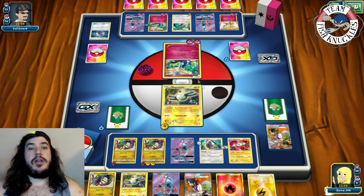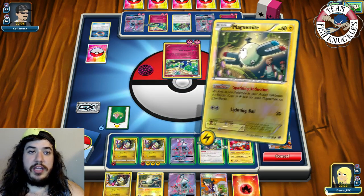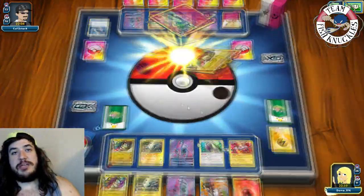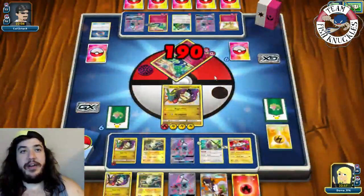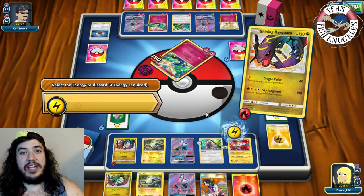Come on, computer! Alright, there we go. Put one there. We will retreat into the Shiny Rayquaza and use that Sky's Judgment for 190, going for a knockout on a 5 prize card. So 1, 2, 3. We do take the first knockout, which is fantastic.